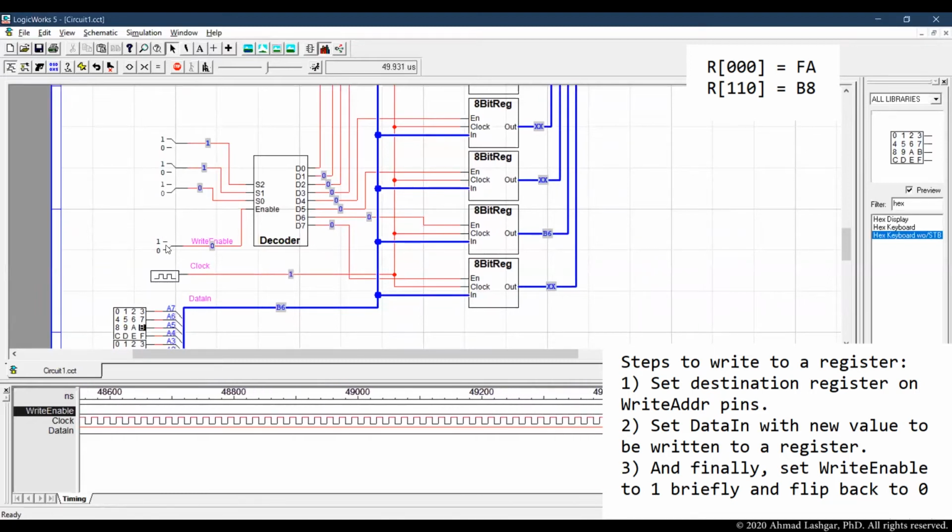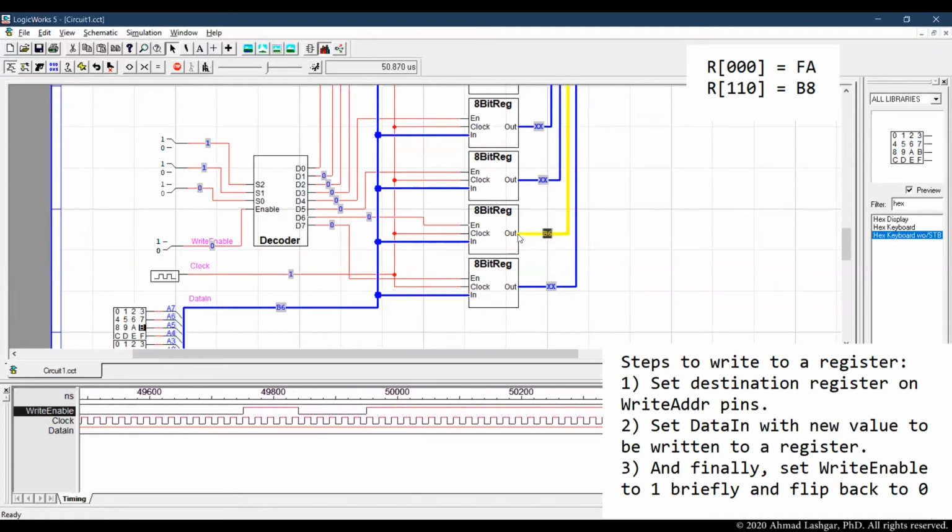Setting write enable to 1 sends register number 6 signal 1 to the write pin, and that register will pick up the new value of data in. And we quickly do that. So we briefly keep the write enable set to 1, and we let D6 pick the new value.